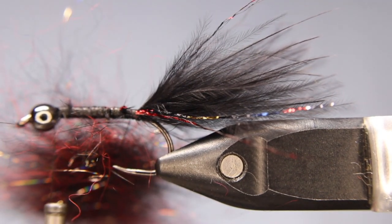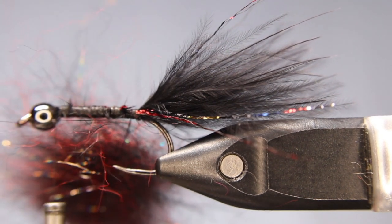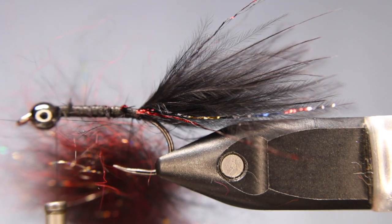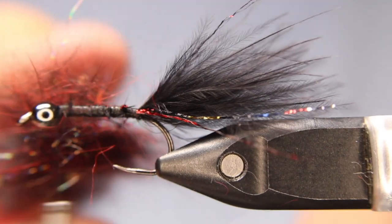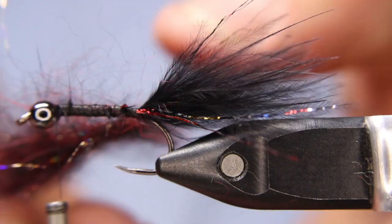And I'm going to get just a little tiny bit of that red. I don't want a ton of the red. Just a little bit of that red, and put that in. So now I'm just going to take it and spread this out. Just a little bit.